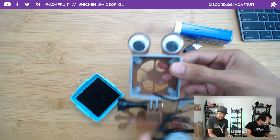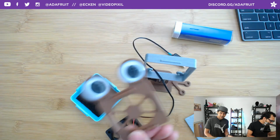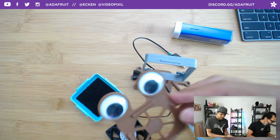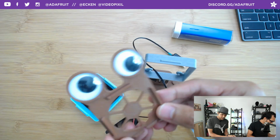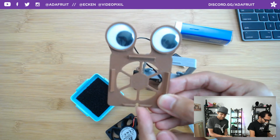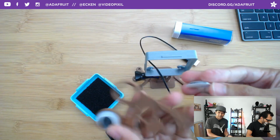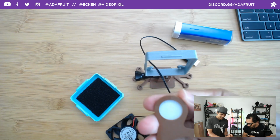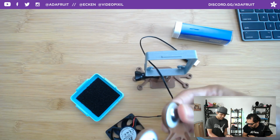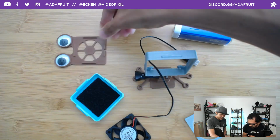You just got these little tabs here, and then this piece can come out as well. If you're not feeling the googly eyes, you don't really need this back cover. The back cover has snaps as well, and a little slit for the wire to pass through. Great feature there. These aren't even glued in; they can just pop out. I really like these googly eyes. I tend to use them. They're the 24 millimeter diameter style of googly eyes. All right, so we'll put that there.